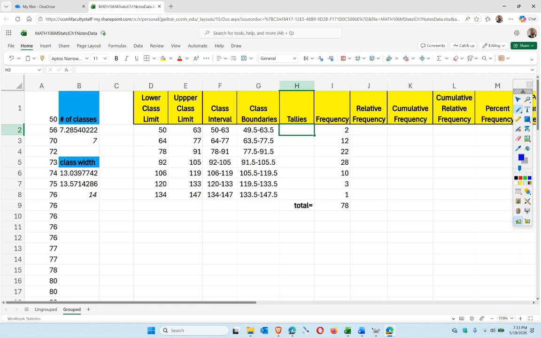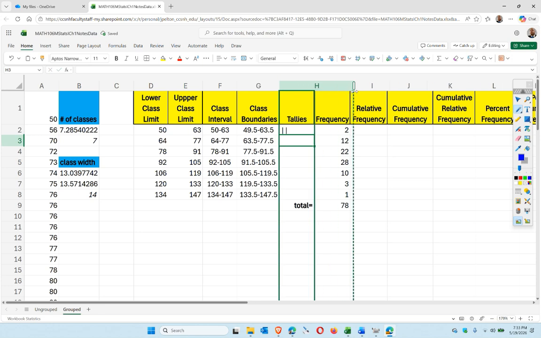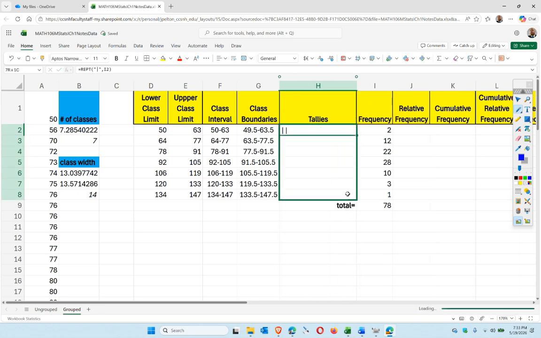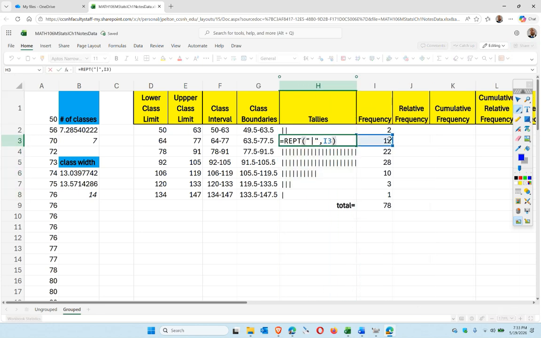Okay, so a tally is just a number of tallies for a frequency, which is the vertical bar above the entry key. You can type it in manually, but that's kind of a pain. There's actually a trick to do it. It's repeat, right? That's the command right here. Then you're going to do quotes and then the bar that's above the entry key, right? Because you want to repeat that symbol, and the number of times you want to do it will be this box right here, which is I2, right? Let me just make this bigger. So I drag this down, and there we go, right? So that made 12 of those little vertical bars, basically.